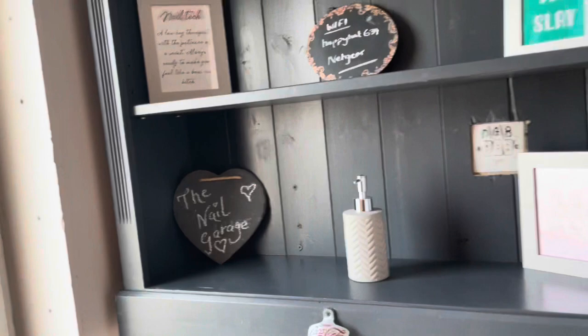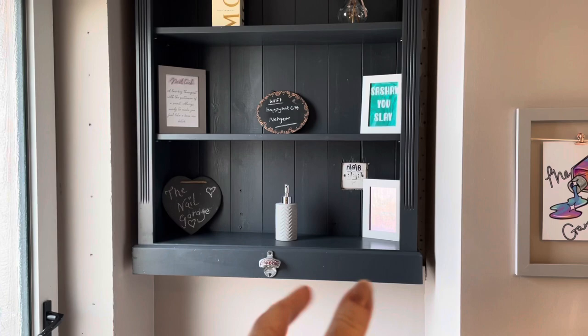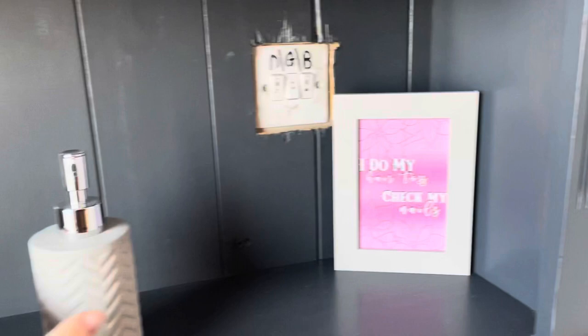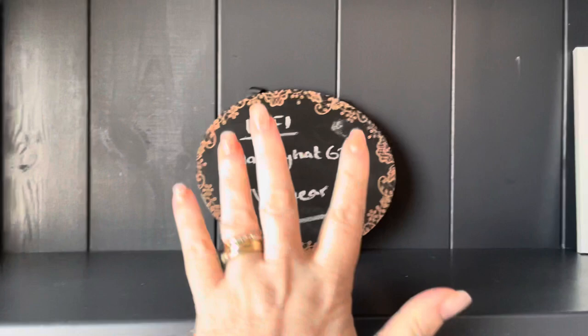When you come in, I'll just close the door. I have this bookcase that I've painted gray and hung up on the wall, because there's an awkward space here as you come in the door that wasn't really good for anything, so this bookcase just fitted perfectly. I have a few prints my niece did for me, a hand sanitizer, a wee slate with 'The Nail Garage' on it, my Wi-Fi details, and at the very top some flowers and champagne my sisters bought me.